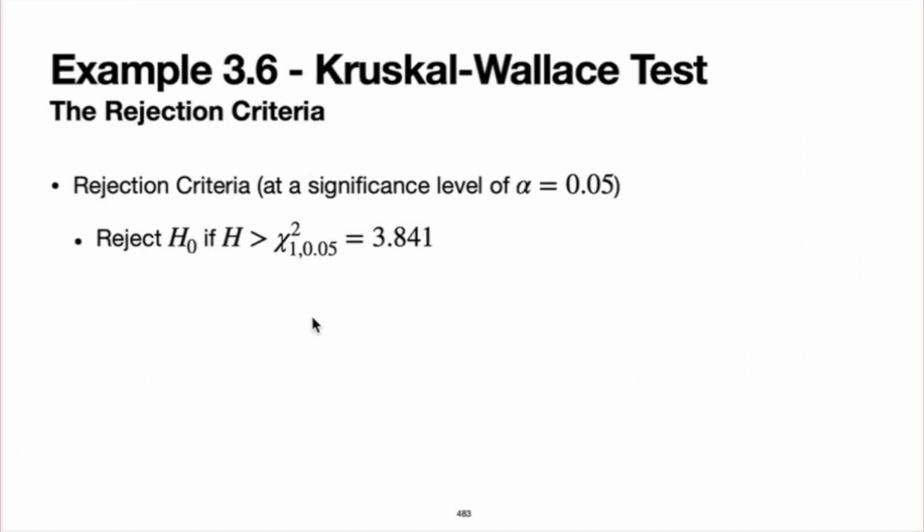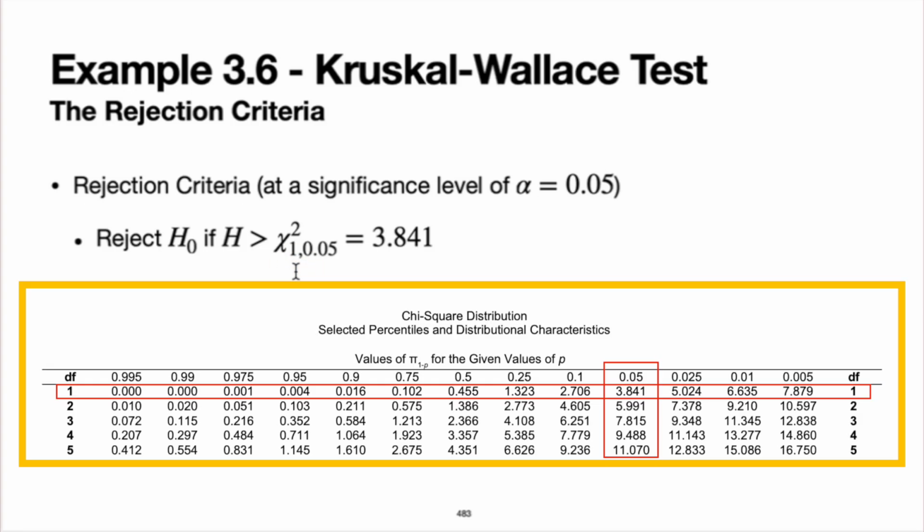All right, but first let's look up the rejection criteria. So we are performing this test at the 0.05 level of significance. We've got two types of cables, A and B, and so the number of degrees of freedom associated with this Kruskal-Wallis test is K-1. So 2-1, or 1 degree of freedom, and you can see that right there. And so the critical point is the upper fifth percentage point of the chi-square distribution with 1 degree of freedom. All right, and that value, looking it up in the chi-square table, is 3.841.